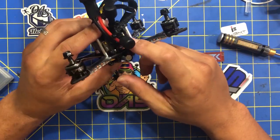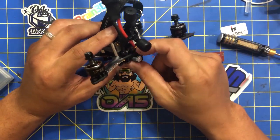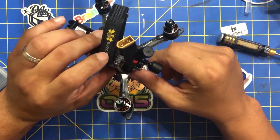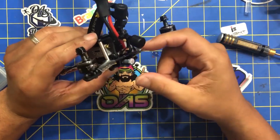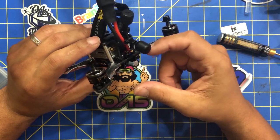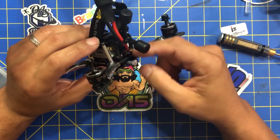The only thing that I would do differently is I would isolate the carbon prior to installing the cap and putting the rest of the frame together, only because I had to do it afterwards and it was a pain in the butt, and that was my fault. But other than that, great build, went together really well.